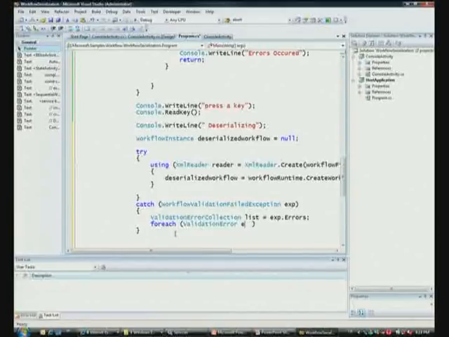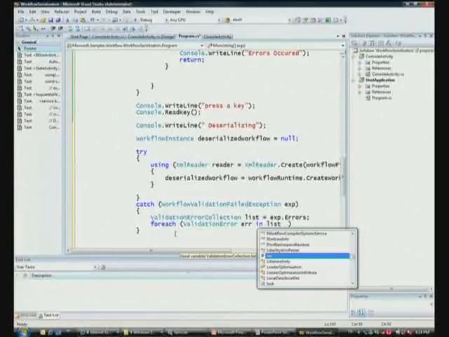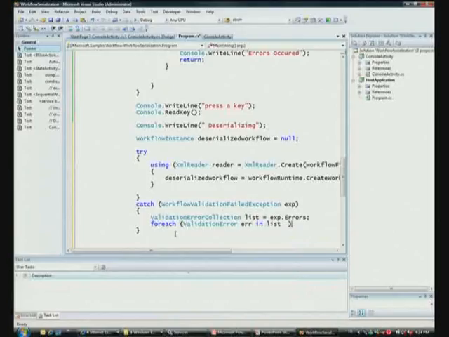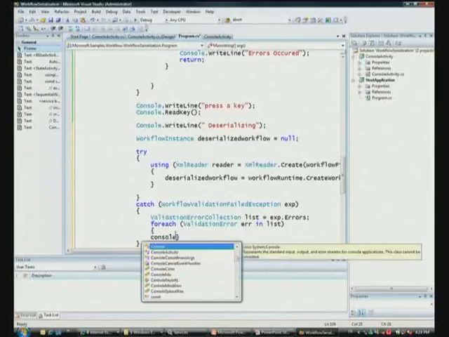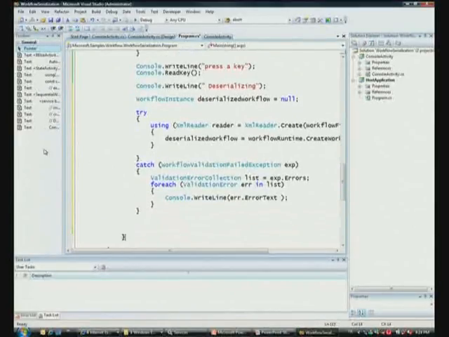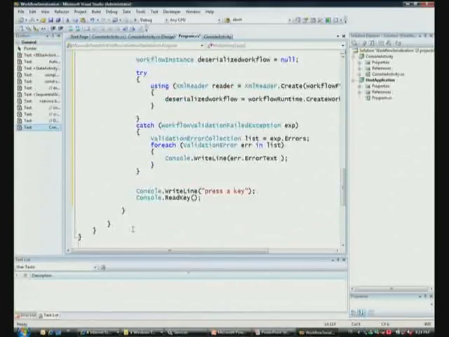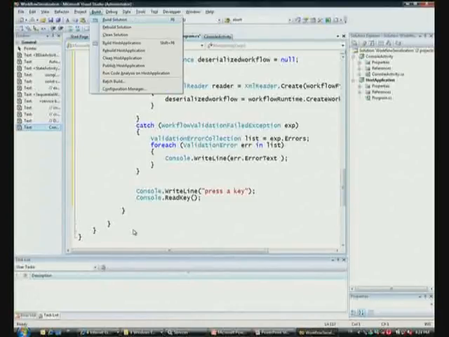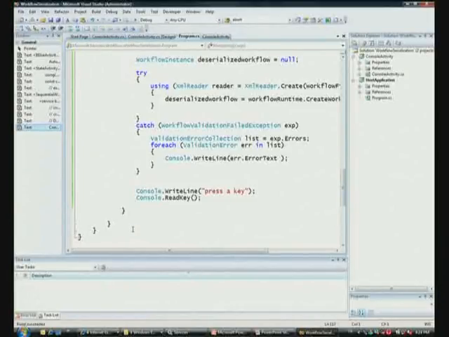For each validation error in list, let's just go console dot write line error dot error text, and again wait for it. Try catch and done. Are we okay here? Yeah. Let's go and run this.